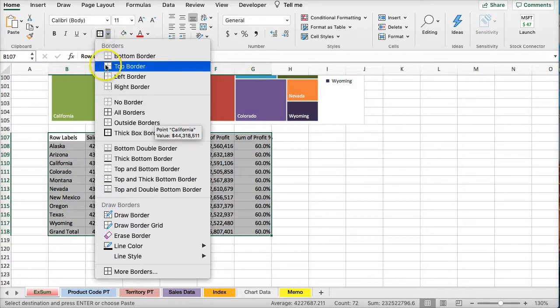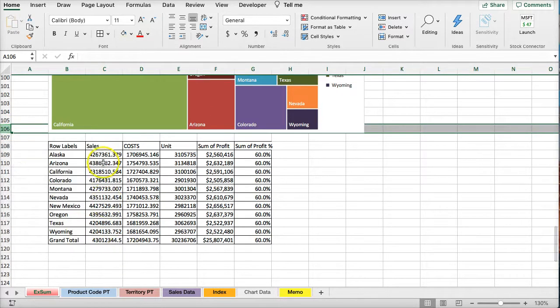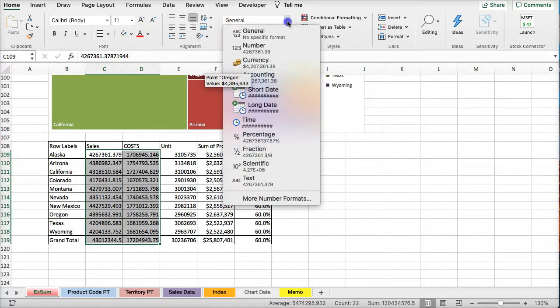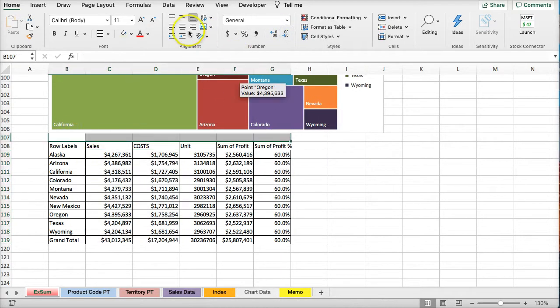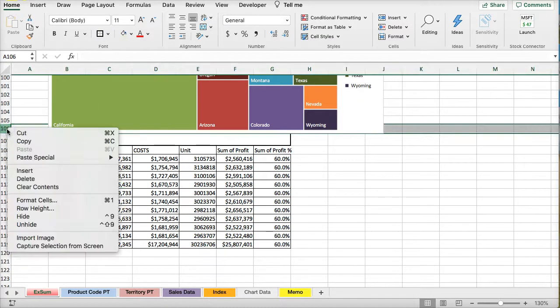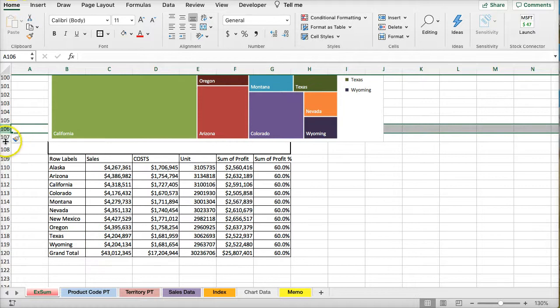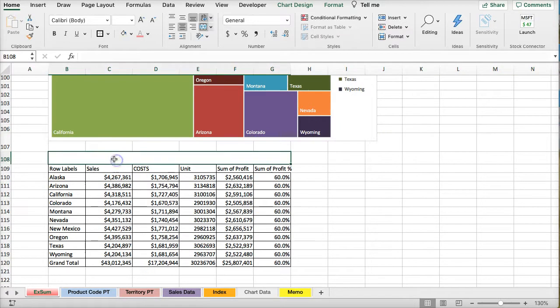If I want to talk about this, I should put some borders here. And maybe this is a good thing to do also, label your table. So here I could merge and center this into one box. I'll put a border around it. Okay, I could call this table 1.